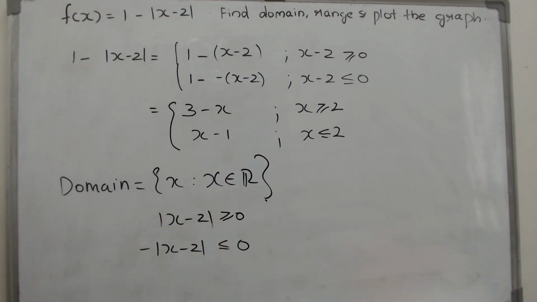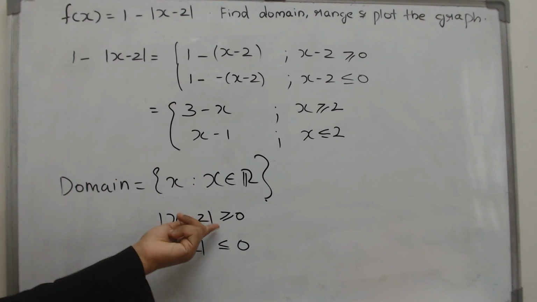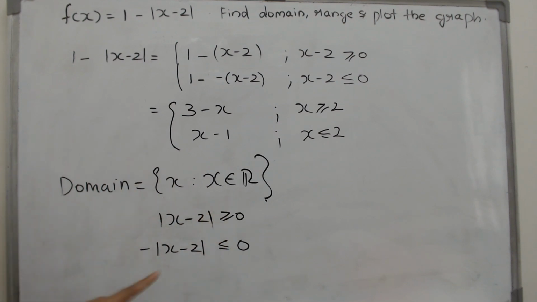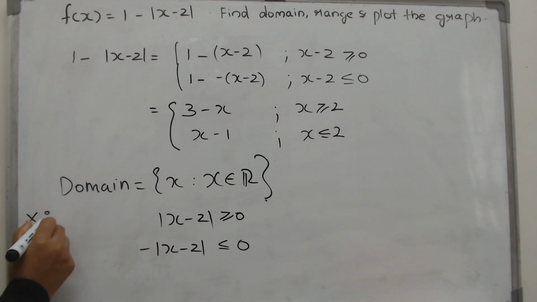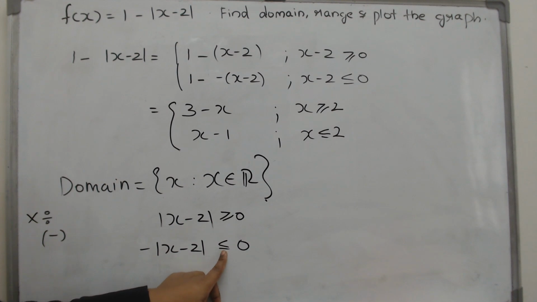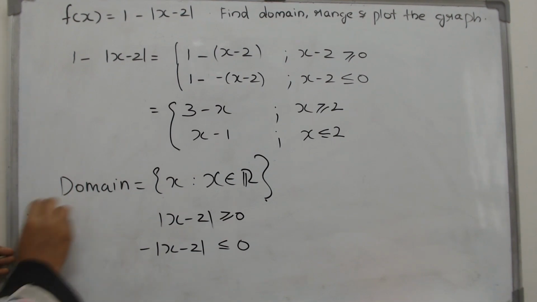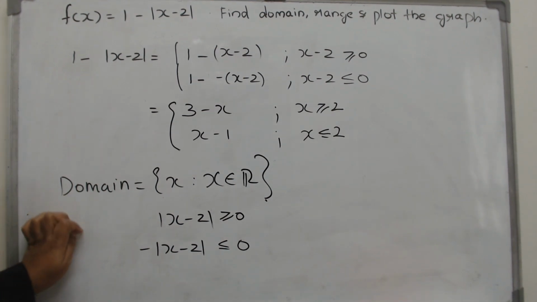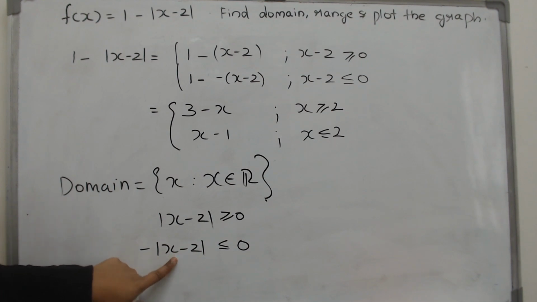There are two main things that you have to remember which will flip your inequality. One is multiplying or dividing with a negative number. That is one thing which will change your inequality. Another thing is taking the reciprocal. If you take the reciprocal also, your inequality will change. Please remember that. But still, this is not our function.